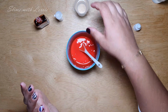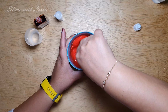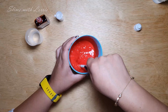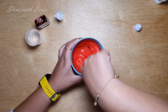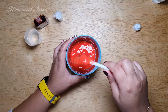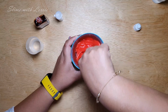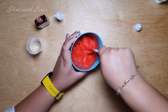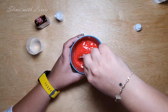Super, I think it's the red color that I want. Now I'm gonna put the borax. You know, we have to mix it really well to get good slime.